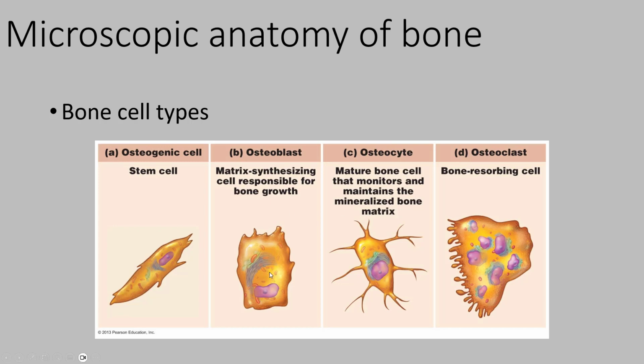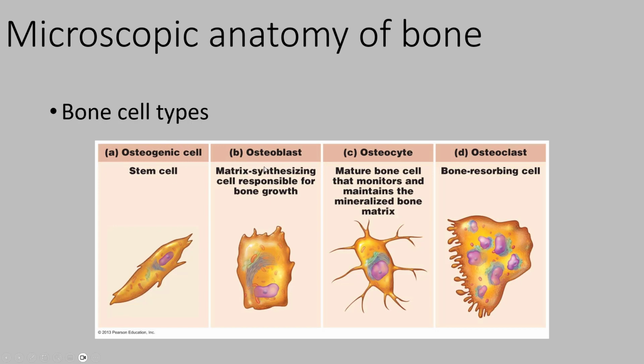We are constantly building bone and resorbing bone. More about that in our next lecture, but know that both of these things are good as long as they are roughly in equal levels. So osteoclasts break bone down, osteoblasts build bone. Both of them come from osteogenic stem cells.